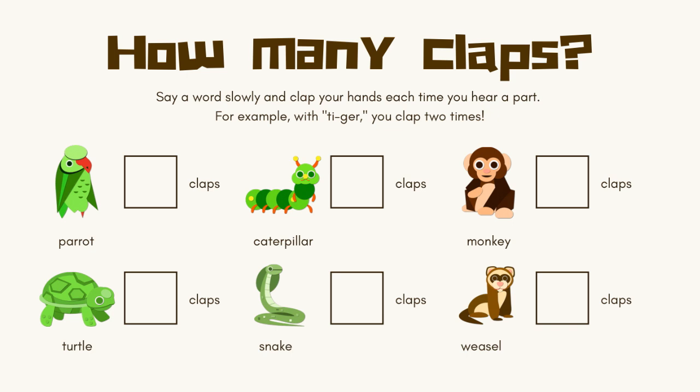Sometimes there are many, sometimes just a few. The question at the end, how many claps? Encourages us to pay attention and count the number of parts in each word. This activity ties into our overall theme of developing phonological awareness, understanding how words are built from sounds. It's a simple, interactive way to make learning fun and engaging while reinforcing important reading skills.